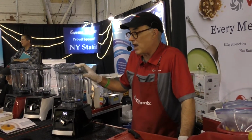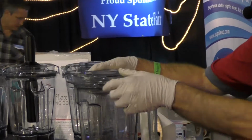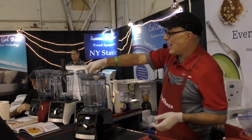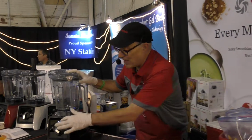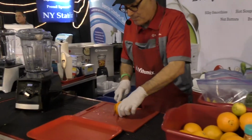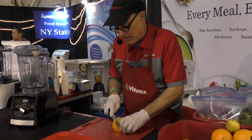It's a fantastic improvement. They've got the new lid. The old lids were rubber. This is now the same material as this. It locks in place really nicely, and it cleans really thoroughly up in here. And it's all dishwasher safe. A lot of nice improvements. They have the timer. I'll show you how it times as it clicks up, so you know exactly how long you're timing it. So there's a lot of nice new advantages to this new machine.